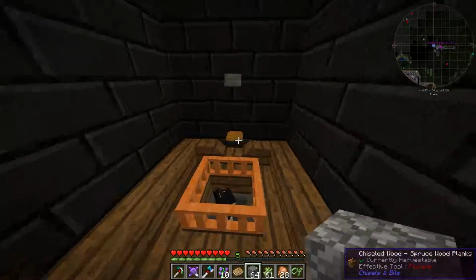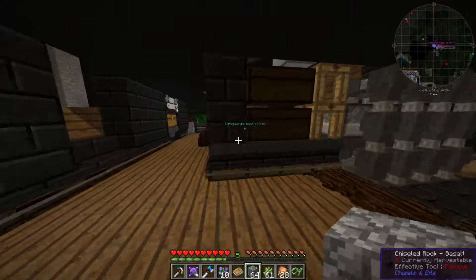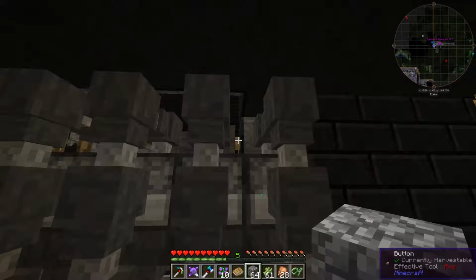Let's also do a quick check on our chest. Nice. We got a full double stack. Let's just give that a quick reset just in case. And we'll make sure our furnaces are on.